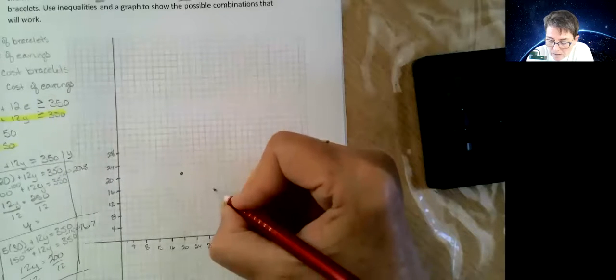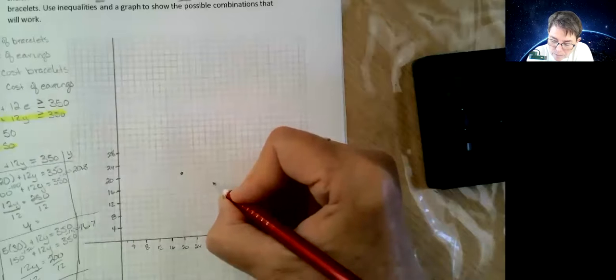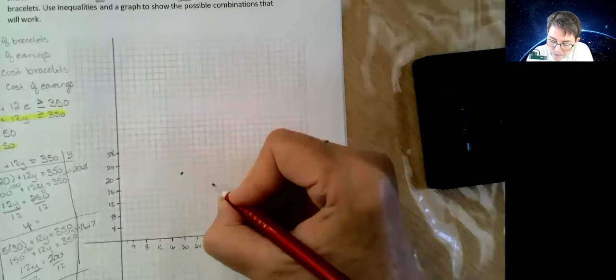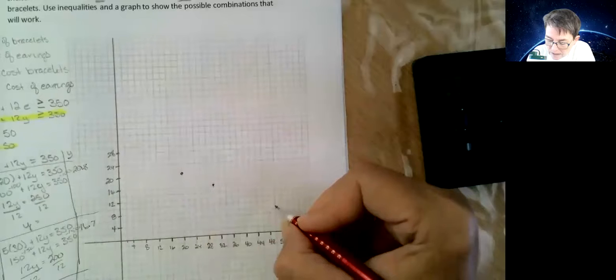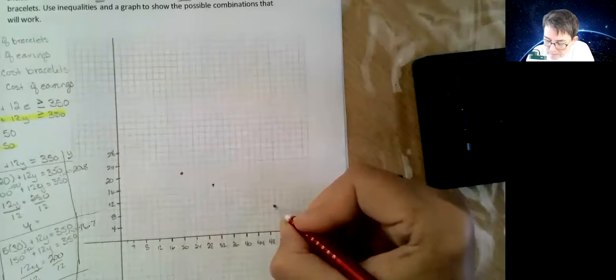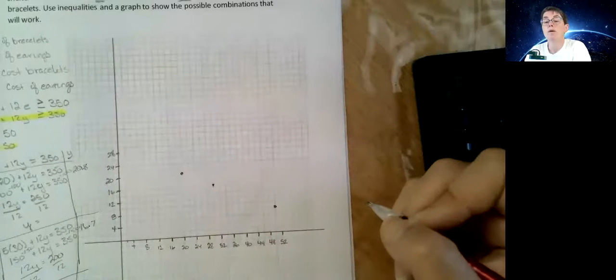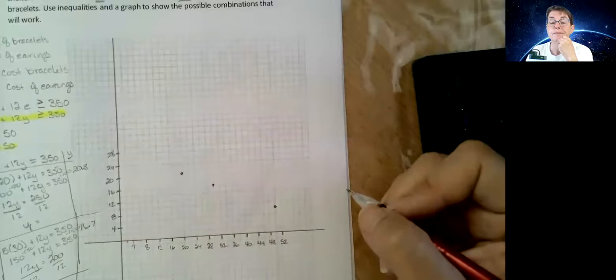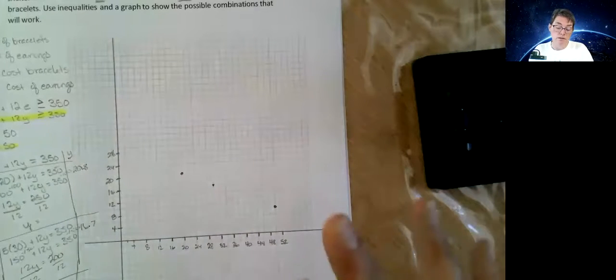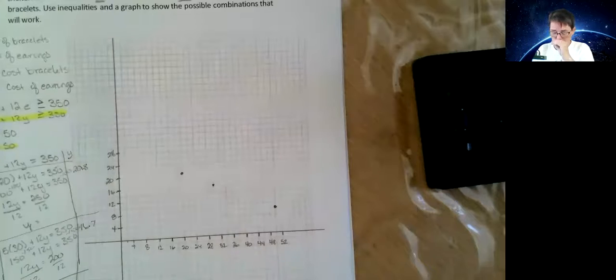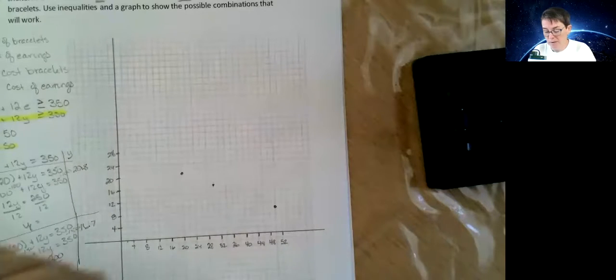And I need to go 16.7. So there's 16. Half of that would be 17. So right about there. And then I go 50, so there's 48, so 50 must be in between. And I need to go 8.3, so there's 8 and a little bit. Okay, I'm going to be honest with you. There's nothing wrong with you saying, I don't like this graph paper, and you could have turned it sideways and done it, or you just randomly get a bigger piece of graph paper.